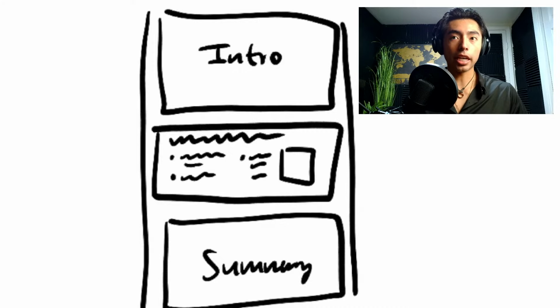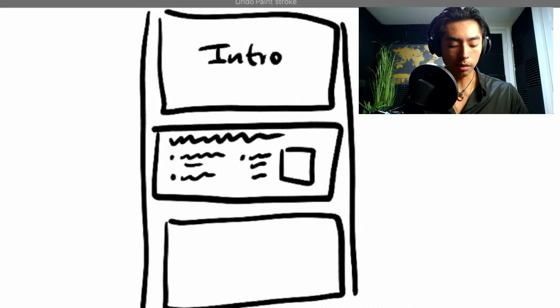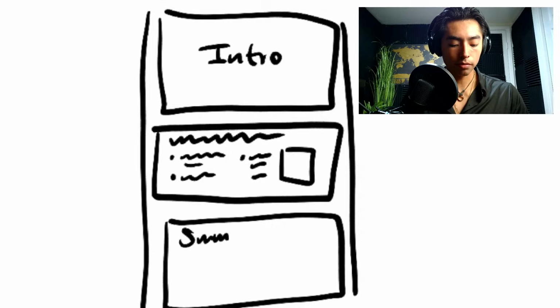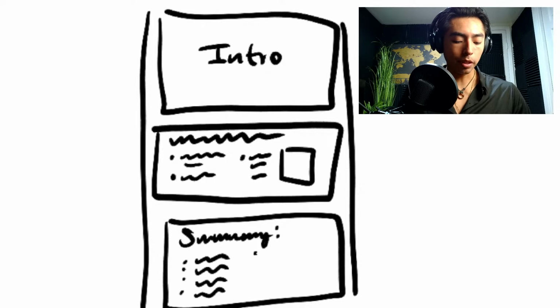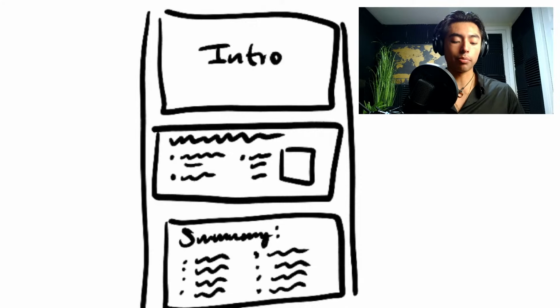And the summary slide will also usually have a bunch of bullet points. Here, it's going to be like point 1, point 2, point 3, point 4, and so on. And these are pretty much just the main takeaways from whatever is going to be said in the lecture. So it's very important that you go to the summary slide.